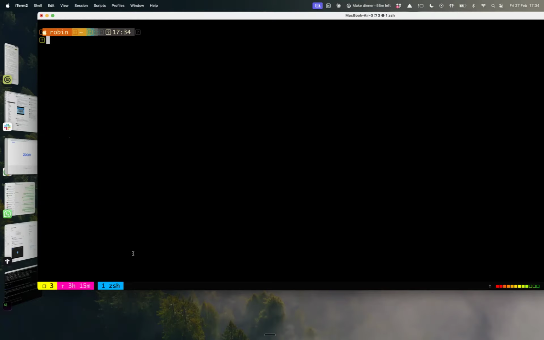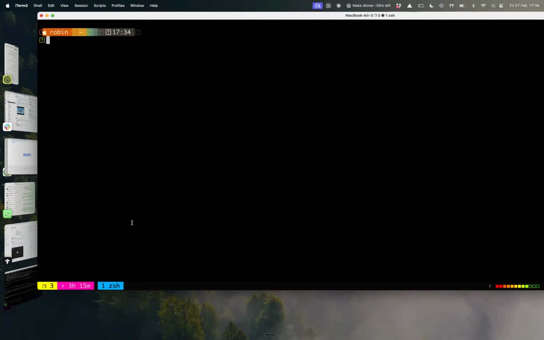If I want to create a new window in TMUX, then I do Control B. This is on MacBook, you do Control B, and then after that you do C for create. These are things you need to do on your keyboard, and they don't have mouse shortcuts.